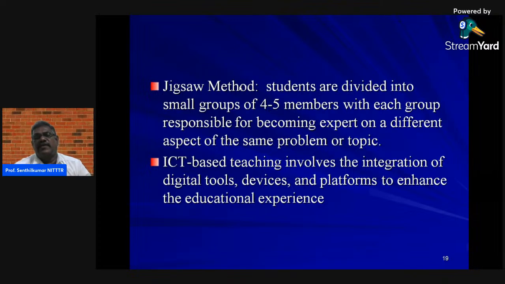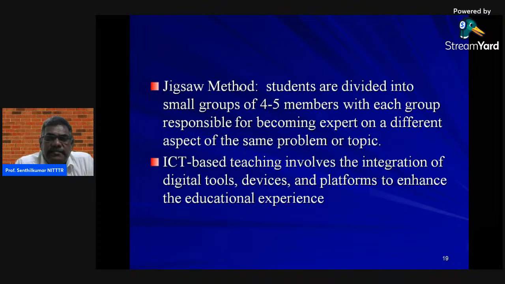So 4 groups. I give the same topic to all the students: solar energy application. All 4 groups have to discuss, collect the material, and finally present. At that time, the 4 groups have the same topic, solar energy application. Some discuss more on solar thermal, some on solar photovoltaic systems, and some on solar distillation. So the same topic, but different groups think, discuss, and present. The 4 groups present the same topic, and that is how more information is gathered in this jigsaw.